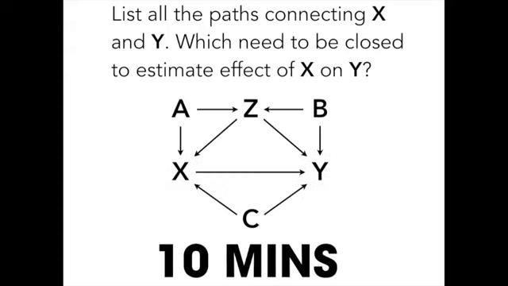Okay, here's your example. And I want us to take a 10-minute break. Obviously, I can't force you to do it. But for some portion of this 10 minutes, I think it would be good for you to sketch the DAG on this screen onto your own paper. Write out every path connecting X and Y. There are a few. And then answer the same question. Which ones are backdoor paths? And which ones should be closed? And which variable should I stratify by to close them?